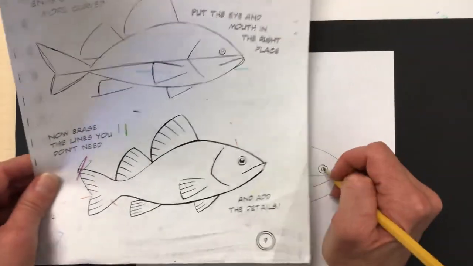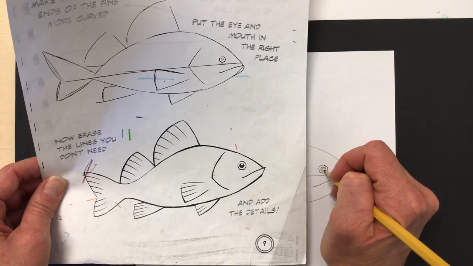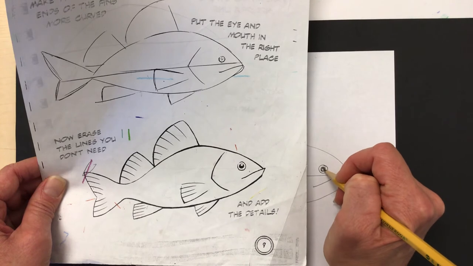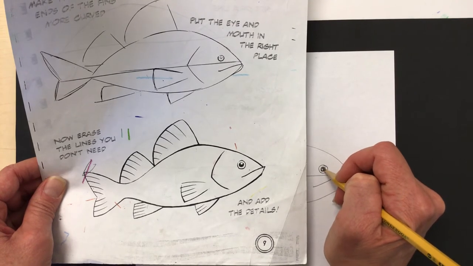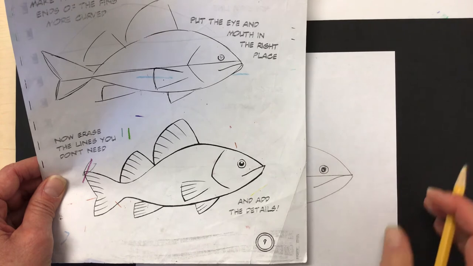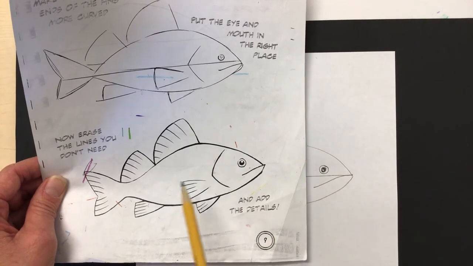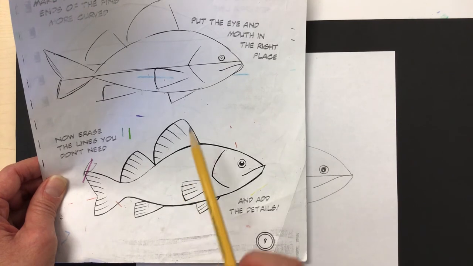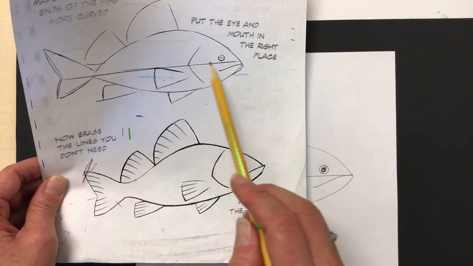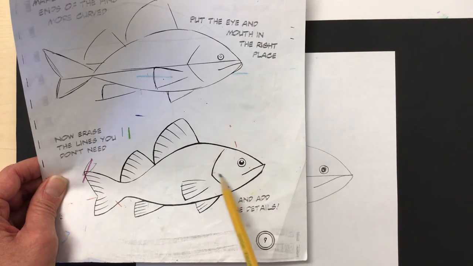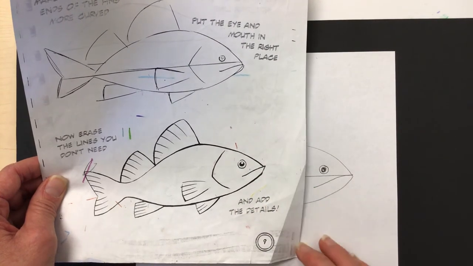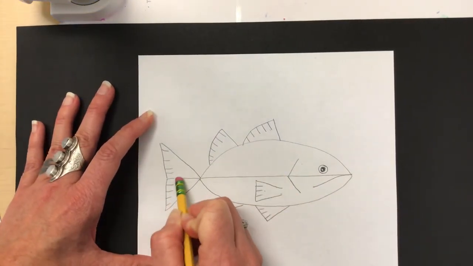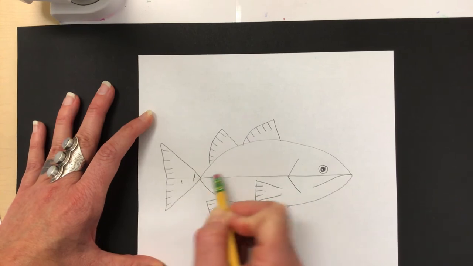One of the things that I notice on the eye is that they kind of fill it in, but they leave a little spot white to show the reflection on the eye, and it ends up making it look a lot more real. There it is. Now, I notice that there's something that has disappeared in this step. The guideline that we started with has been erased so that our fish looks more real. So, let's come back to our drawing. This is where you need to use your eraser and just erase that line that you made.